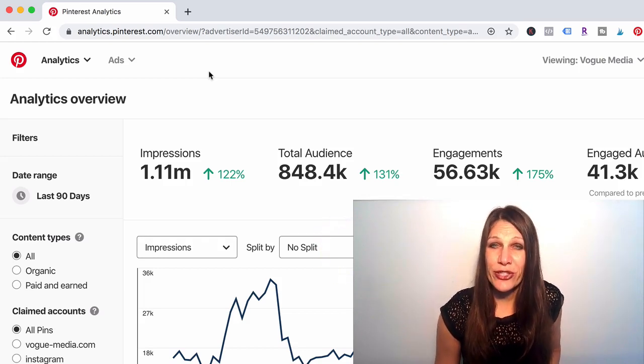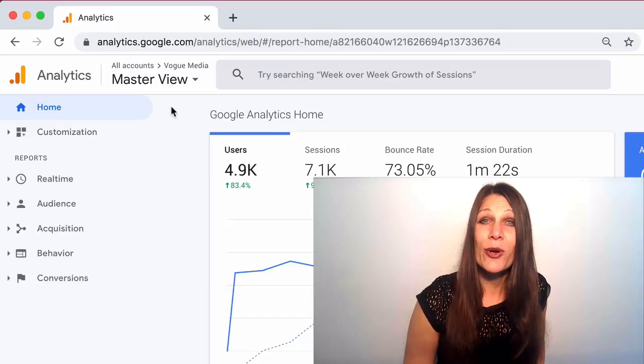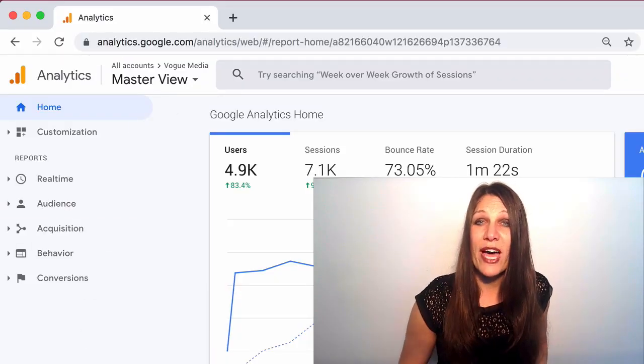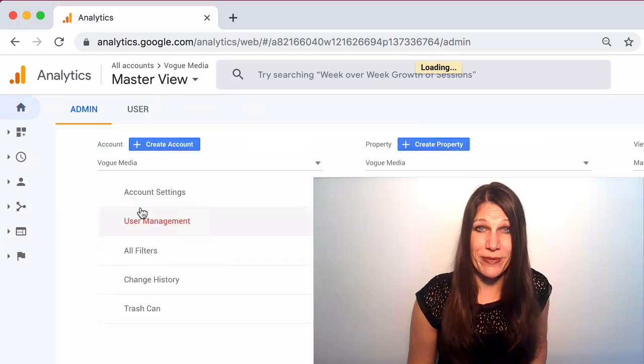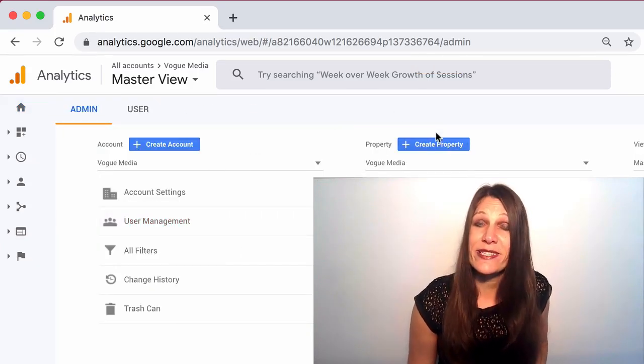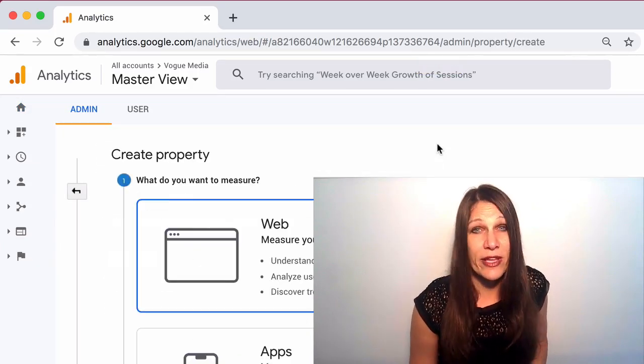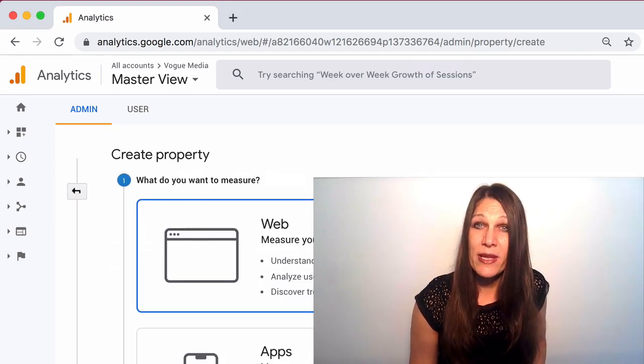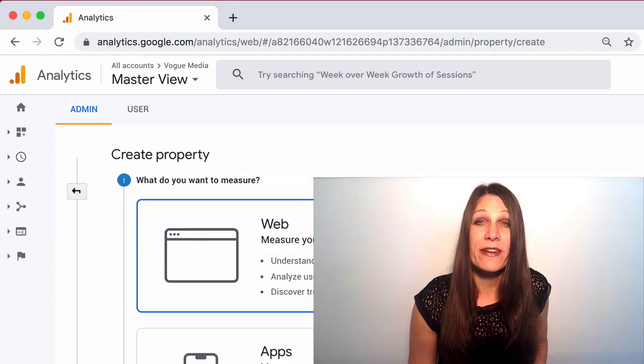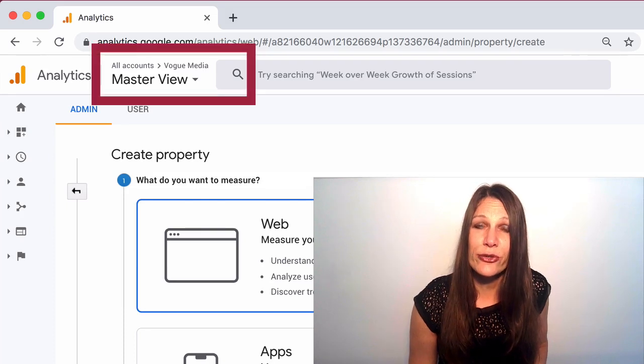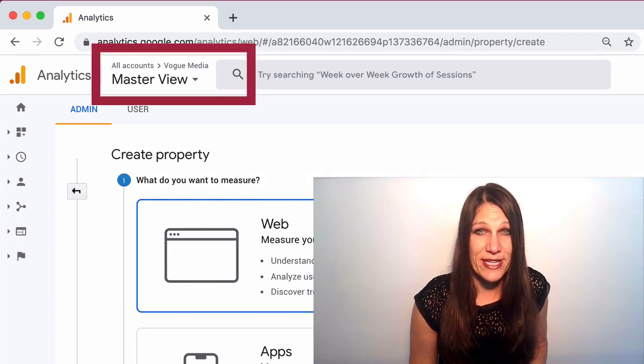So like I said before, this screen is fine for a quick overview, but it's not actually the screen that you want to look at to get the most important numbers. The place you want to look is actually Google Analytics. Now, stay with me here because I know that Google Analytics can be confusing, but I'm going to walk you through exactly what you need to look at. If you are a business owner, it's likely you already have Google Analytics connected to your website. If you don't, you'll need to sign in to your Gmail account and then go to analytics.google.com, click on Add a New Property, and follow the prompts to connect your Google Analytics account with your website.